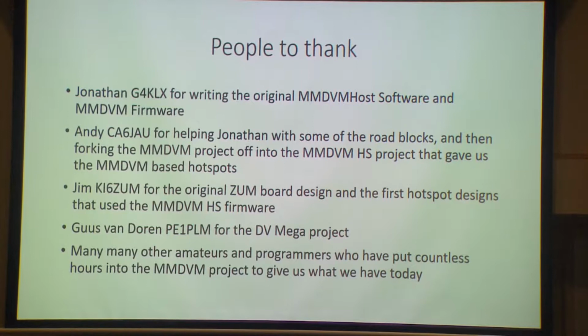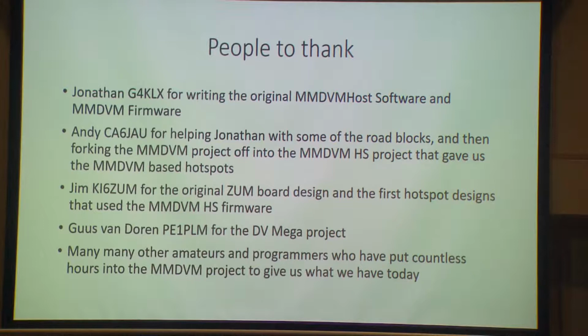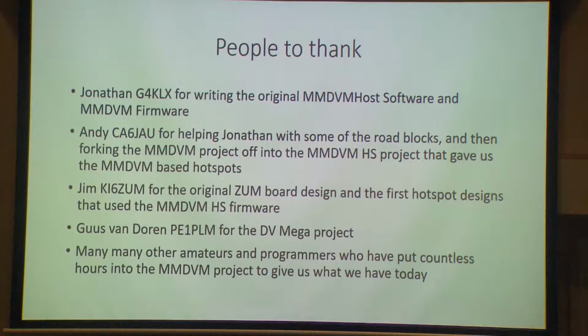Jim, KI6ZUM, built the first hardware, because MMDVM is three things. You've got the MMDVM hardware, you've got the MMDVM host, which runs on a computer, Raspberry Pi, whatever, and then you've got the MMDVM firmware, which runs on the hardware. Gus Van Doren, PE1PLM, built the DV Mega project, one of the first really good digital hotspots. He gave Jonathan a lot of input into the MMDVM as he was building it. And many, many other amateurs, too many to name, have put countless hours into it. It's a fantastic community and they put a lot of effort into it.